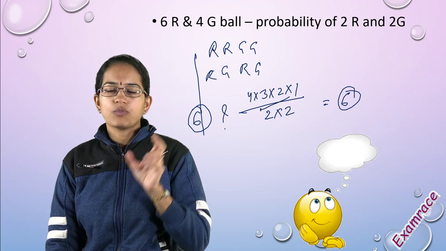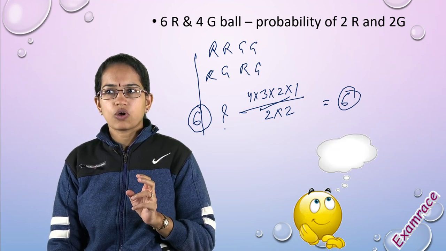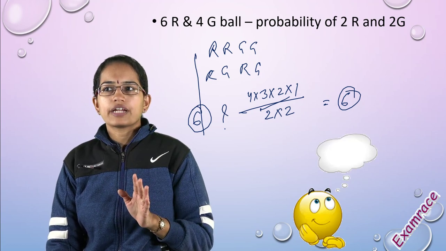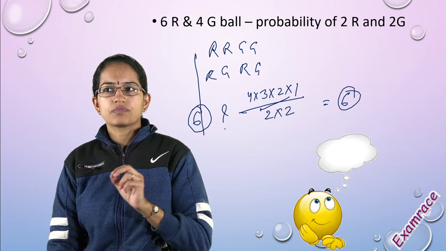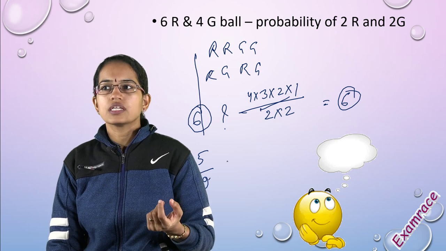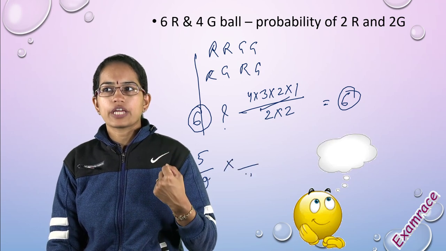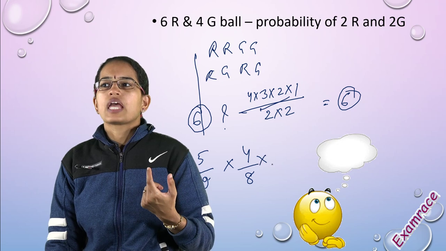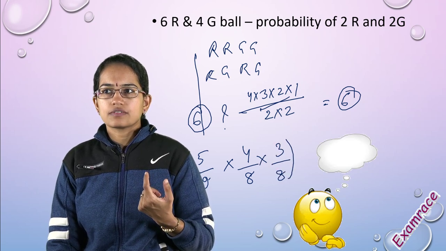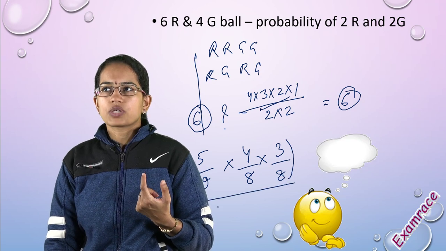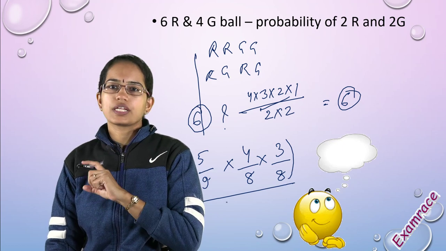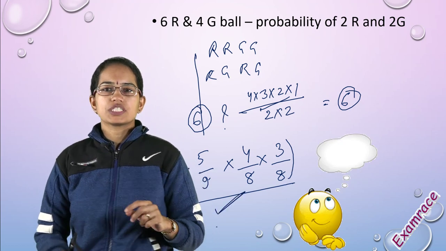Of the total given balls, we have 10 balls in all - 6 red and 4 green. Red balls possible ways: 6 out of 10. If there's a red ball, it's 5 out of the remaining 9. Now pick a green ball - 8 balls remain, of which 4 can be green. Again 8 remain, of which 3 can be green.